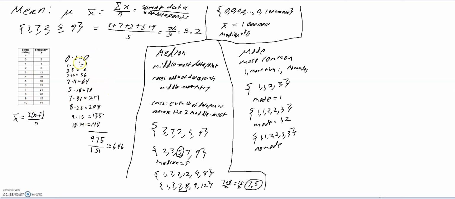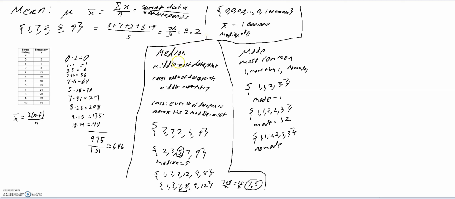Then you add them all up, and that gives you what your sum of your data is for that frequency distribution. Then you divide by however many there are. In this case, if you add up all of these, you'll note that there were 151. Okay? So much the same as finding the regular mean, the only difference is you're multiplying each individual entry times its frequency. Okay?